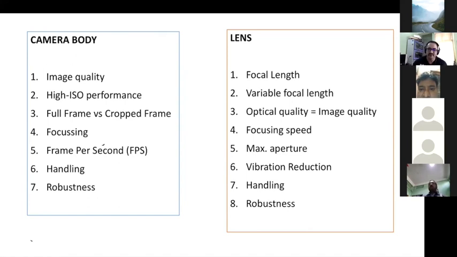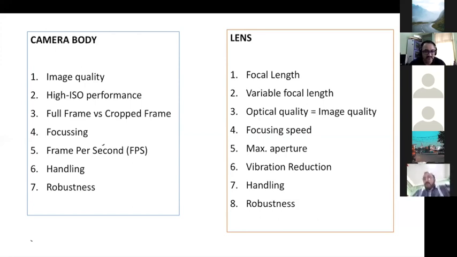Of course, if I have the luxury, if I can carry, I'll always keep more than one body, more than one lens, and I normally do it. But having a variable focal length lens with good optical quality is the first thing that I choose as a photographer. And of course, the optical quality would matter a lot. Focusing speed also depends a lot on the lens. So the amount of speed that you will get on a 400 f2.8 will be far better than what you would get on the 200-400, no doubt about it.